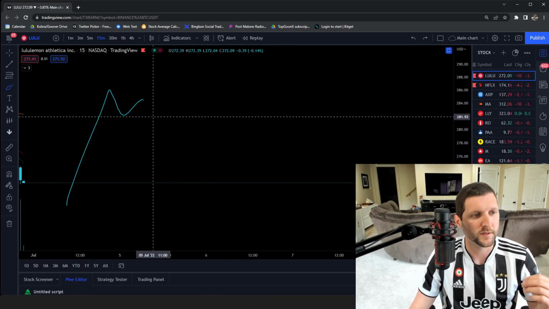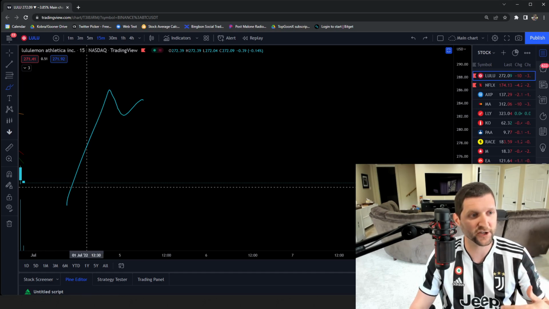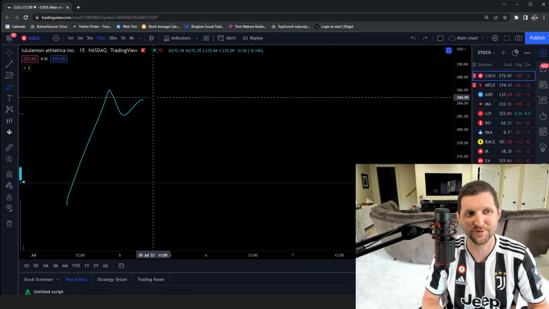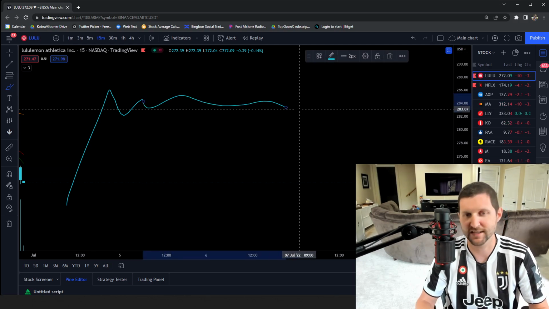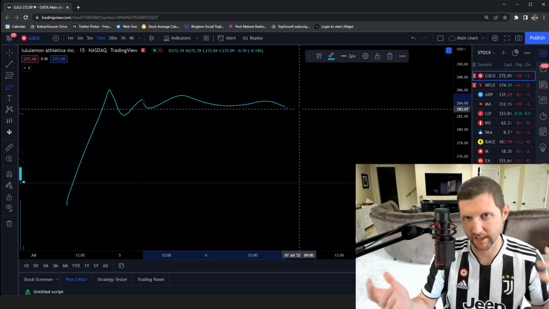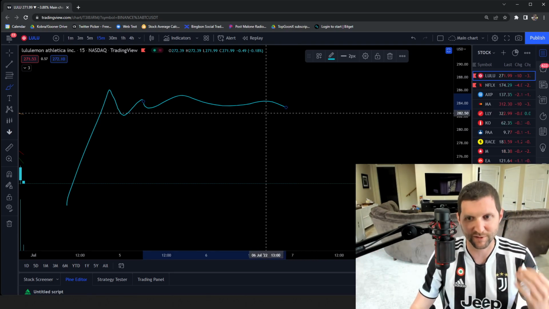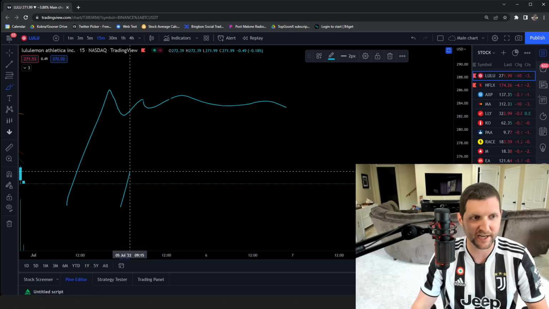So the key thing here is when there's the action, you want to get in. And if you miss it, you miss it. And there's nothing you can do about it because you can't trade sideways as much as you want, all right? Maybe you can. Maybe you're a freaking genius, okay? But my point being is it's really difficult to trade sideways like this. It's a lot easier to trade momentum.